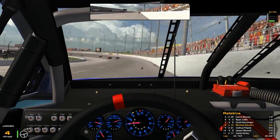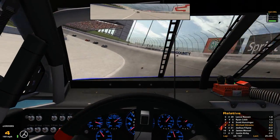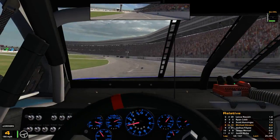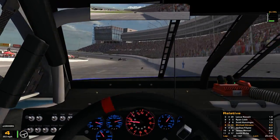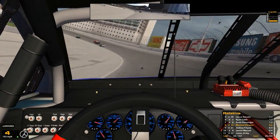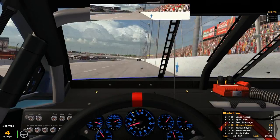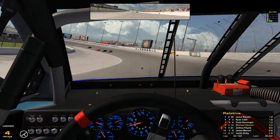We're actually very competitive in our split, and I think this might be the best car I've had so far. Well, nah, the short track cars were probably better, but aside from those, this is probably the best car I've had yet. And it shows. But now we've kind of leveled off, and I think we're really where we're supposed to be right now.